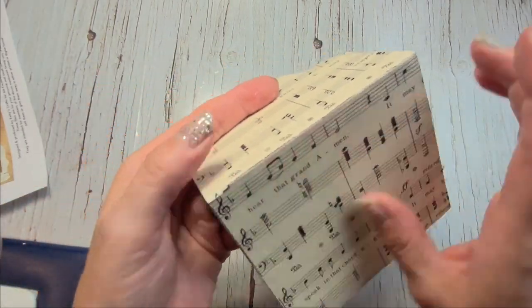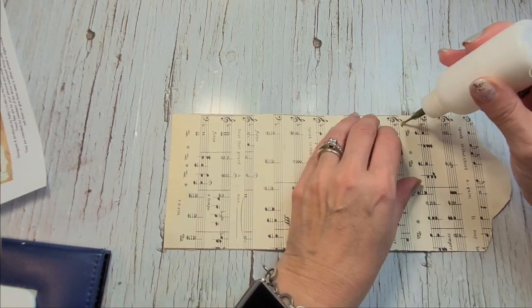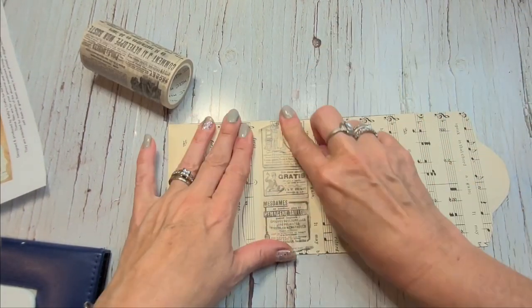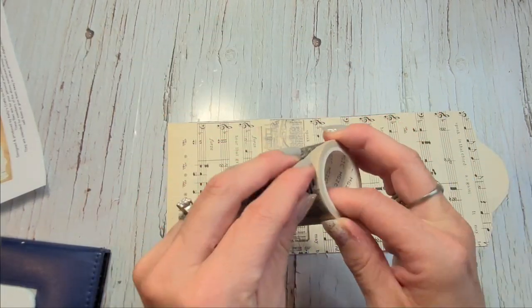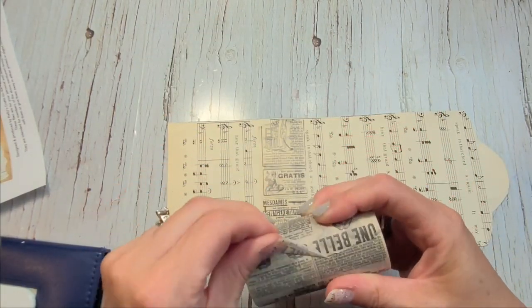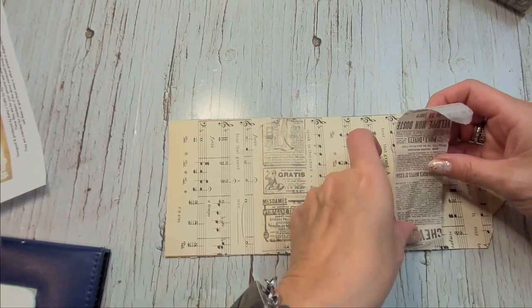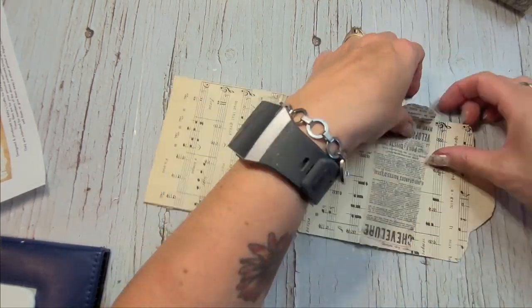Hi, this is voice over. So here I'm realizing that when I fold my trifold pocket, the paper rips. So as you know, this is paper crafts. We can always fix it.